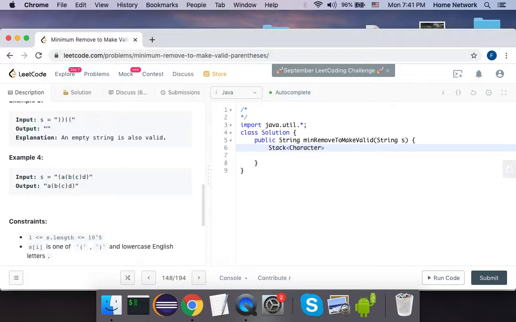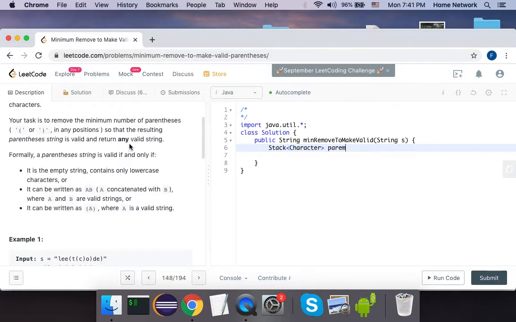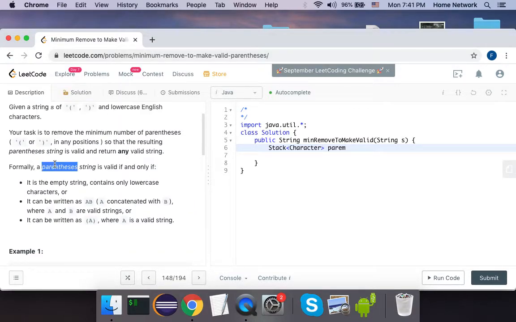We say it's parent. I don't know how to spell parentheses. Okay, let's copy this. Parent is good enough. And equal new stack.